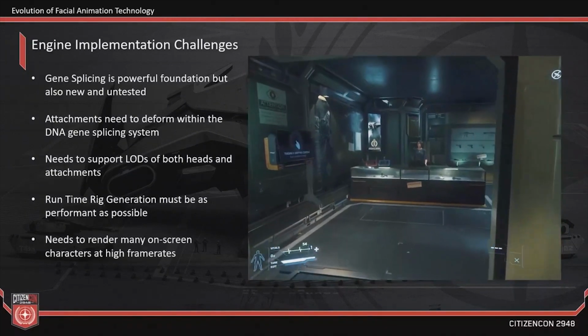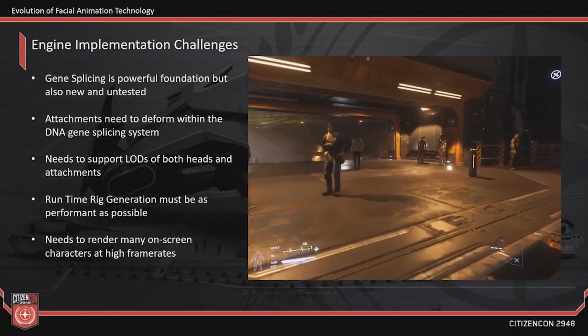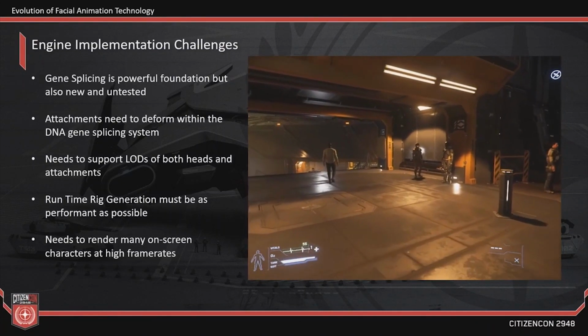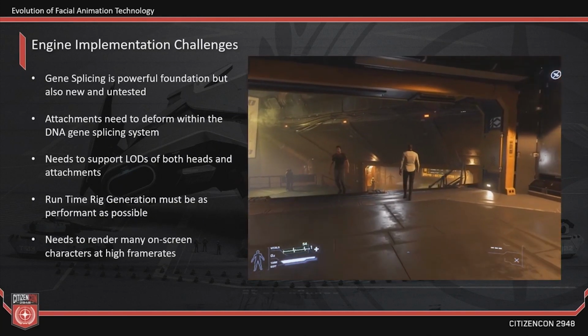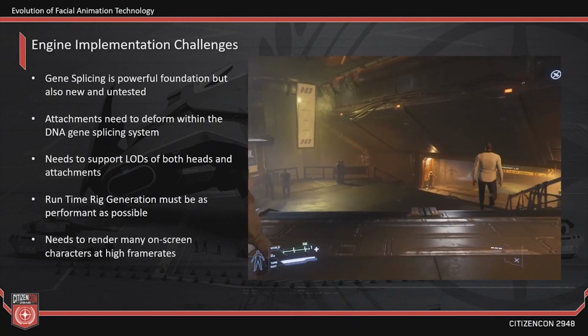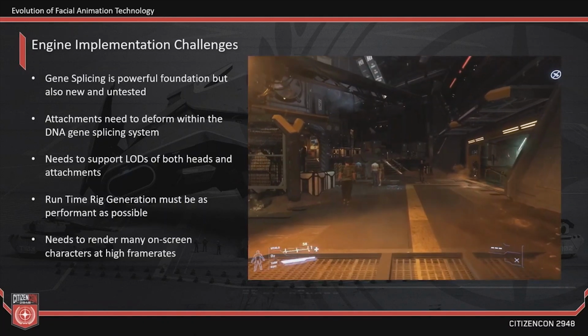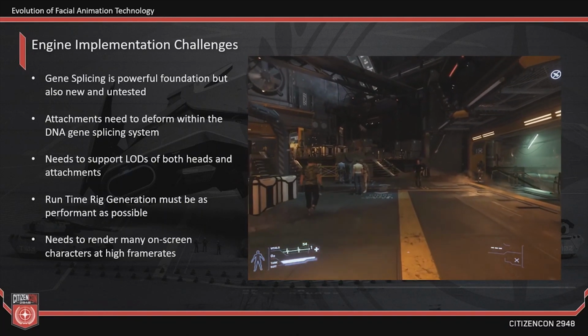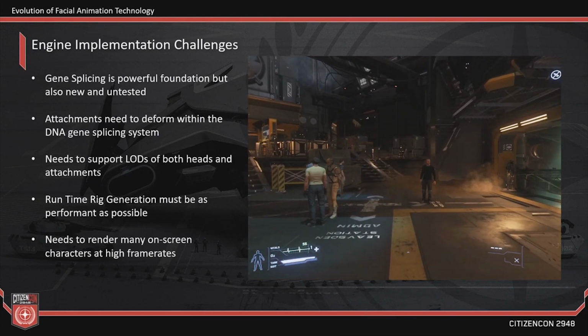And that process, I think at the beginning it took 60 milliseconds or so, which is pretty long when you think that there could be a dozen or a few dozen characters popping up immediately when you enter an area, like area 18, where there are many characters at some point. So that was way too long. So Ivo did a lot of optimization there together with 3Lateral to bring this number down.